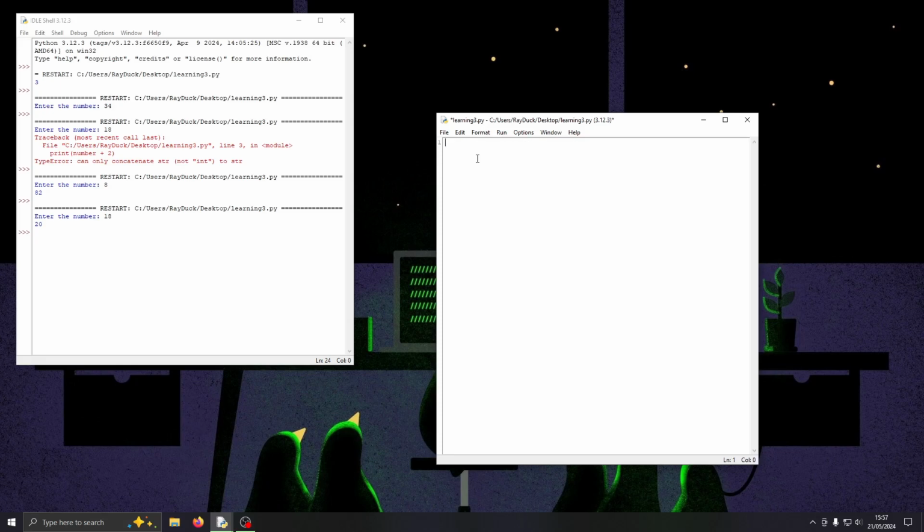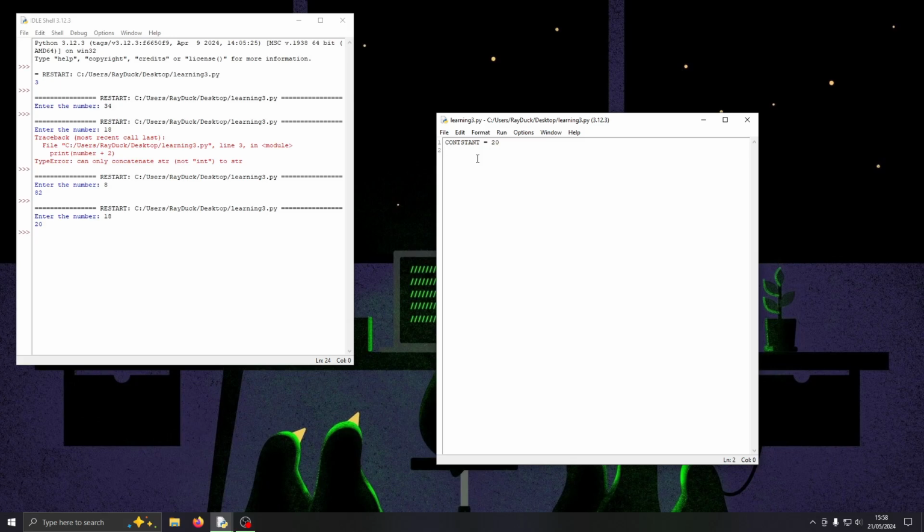Now there's one more thing I'm going to show you here, and that is constants. So constants can be recognised because of their full caps names. A constant is a variable that will not change. So by me saying constant equals 20, that means this constant variable should be equal to 20 for the entire way down.